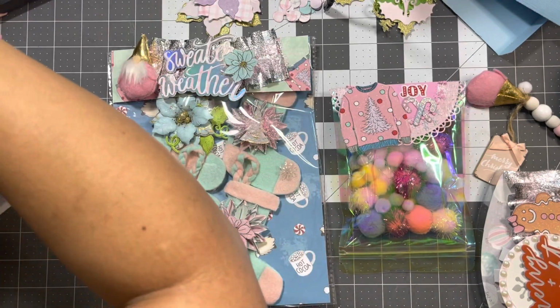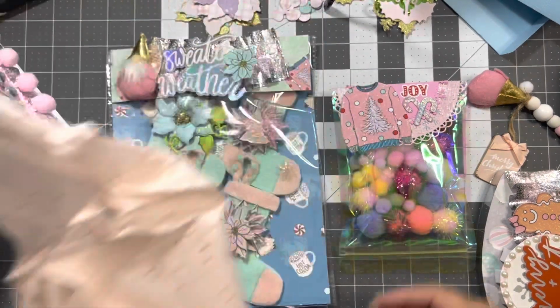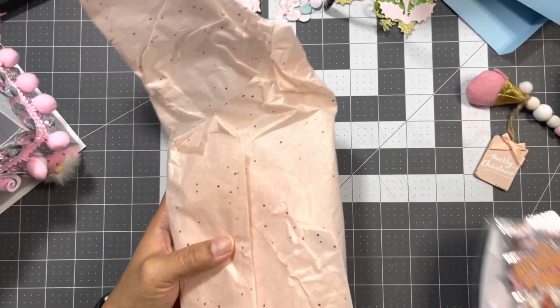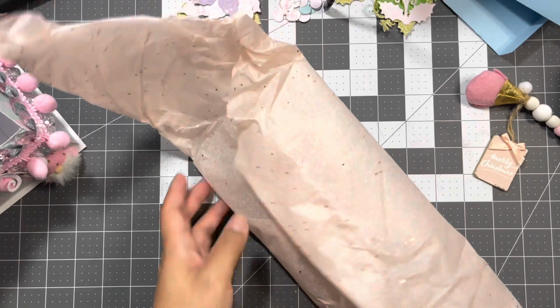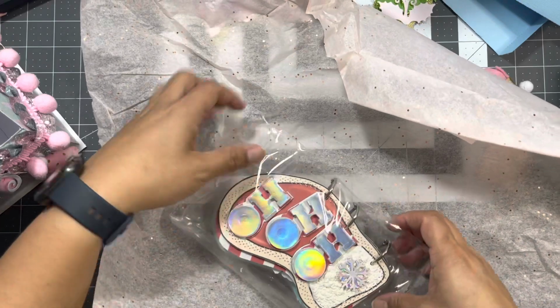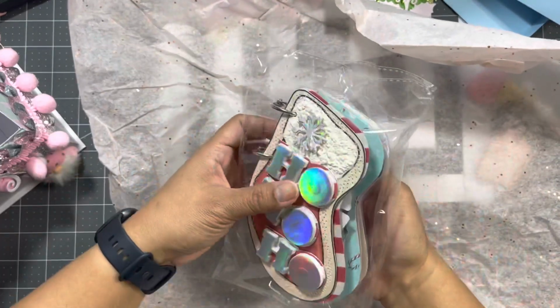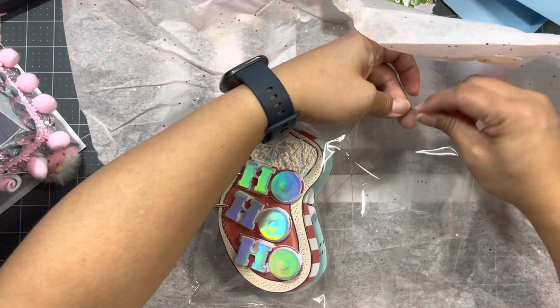And then let me see. So a lot of embellishments in this swap. Let me move these out of the way. Very, very pretty. I think they all look good together. Her digital kit looks gorgeous mixed with the Silent Night. So if you're interested in purchasing her digital kit, you could complement it with the Silent Night paper pad from Michaels. It goes very well together.